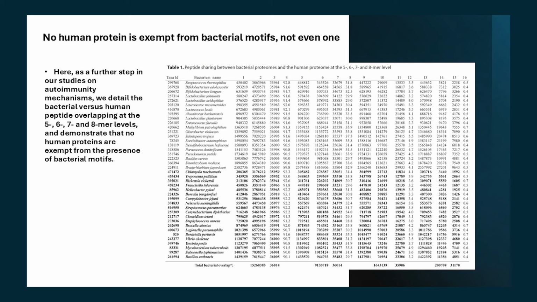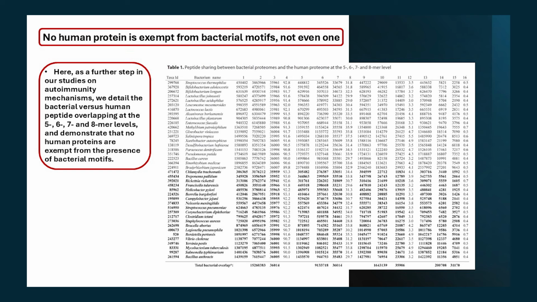So they went on to look at human and bacterial overlap, shown here. They go on to state that the overlap is extreme. In fact, the title of their paper is, quote, "No human protein is exempt from bacterial motifs, not even one." That's a powerful statement, but believable, since we do share pathways with bacteria. I mentioned the sirtuin pathway. It's a recognition of feast or famine. Well, this came from bacteria. Even our own mitochondria are believed to come from bacteria. So, at minute levels, there will be shared epitopes.